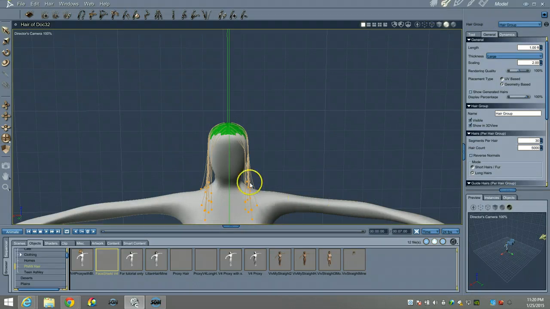It does nothing to your simulation times. The only thing that impacts your hair simulation times is the number of guide hairs you have and how complex their shape is. So if you added some waves or curls to those guide hairs, that would slow down your simulation time. By contrast, the guide hairs have nothing at all to do with your render time because they're not visible in the scene anyway. Their only function is to say to the loose hairs, hey guys, follow me. You need to get with me and I'll show you where to go.